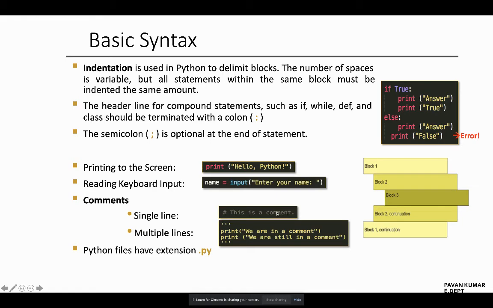Yeah, next stuff is how to give comments. Okay, comments play a very important role in Python coding. Why? Because they give a lot of information regarding what type of programs you are writing, what type of stuffs you are going to use. So to use that, the hash symbol is used. Otherwise, triple quotes are used to give a comment. For a single comment, you can give the hash symbol. If you have multiple lines, you can go with triple quotes.